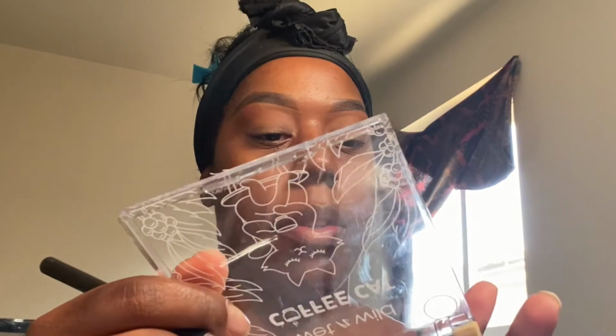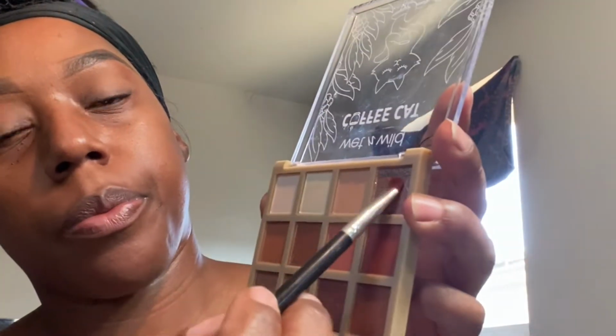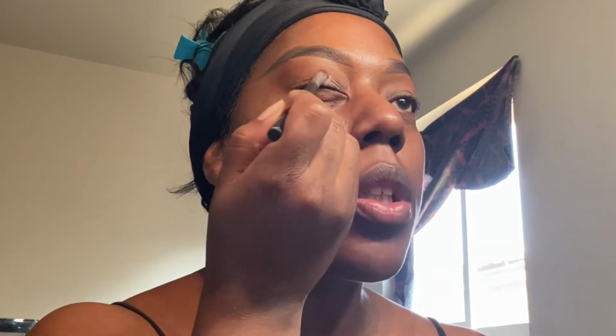So now, y'all, let's see what we're gonna do. I think I'm gonna go in with this color here in this corner, and I believe this is called Cream and Sugar. Let me see if I can wet this brush. Sometimes it's better to use your fingers. I'm coming to realize that. Oh, this is really nice, but it's not picking up with the brush. So I'm going to rub my fingers in here and go across. Yeah, it's better to use your fingers sometimes, y'all. That's what I like to do.